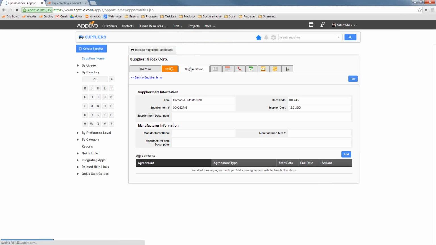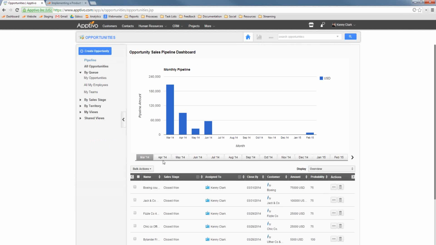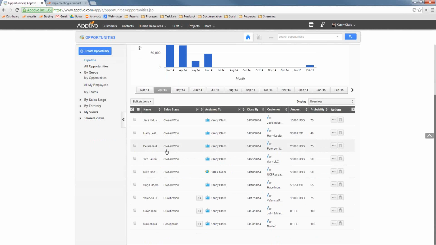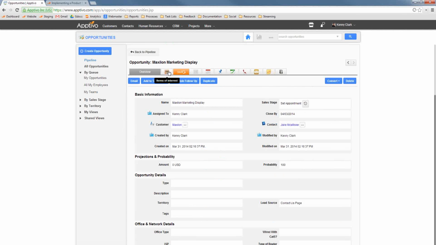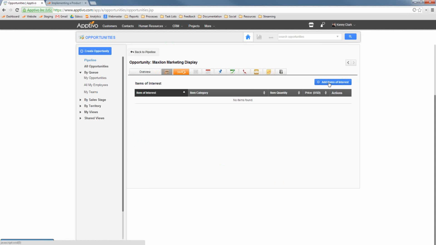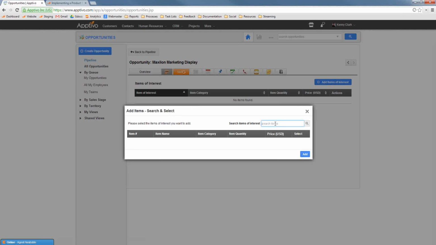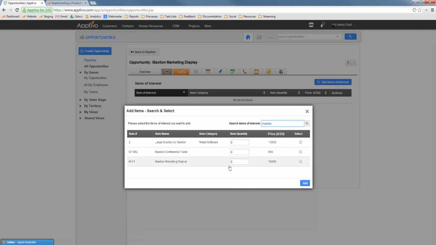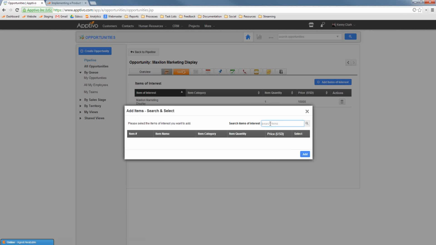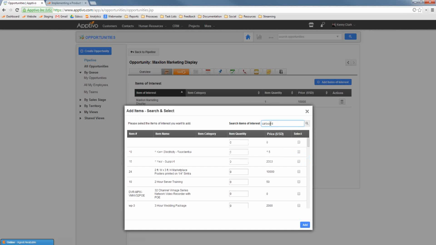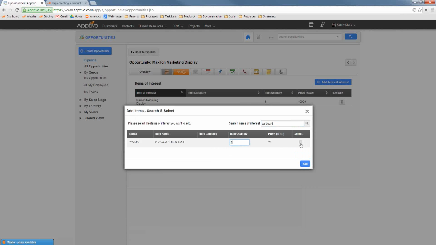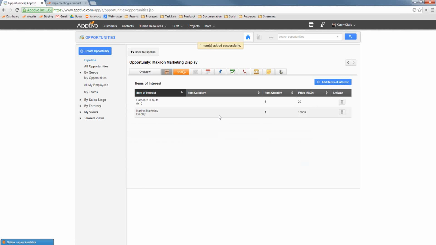We'll hop into our sales opportunity, and let's take a look at it. I believe it's set to close in April, right here. And let's just go ahead and attach that product, just to demonstrate the integration with the sales applications right here. So we wanted to find, and we'll just add one of those. Oh, and I also wanted to add the cardboard cutout. Yeah, so we get our couple products on right there.